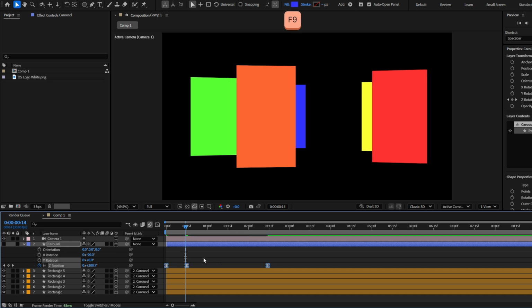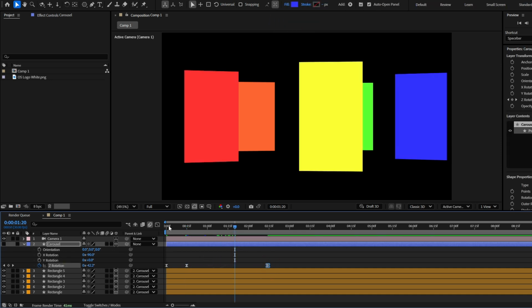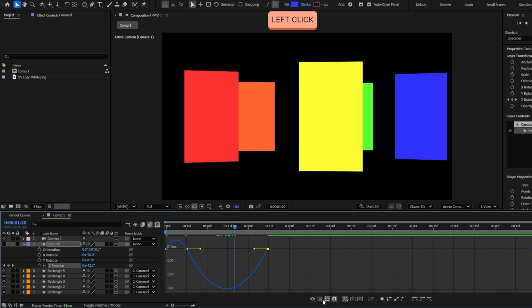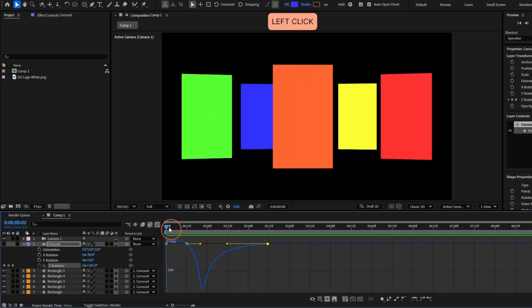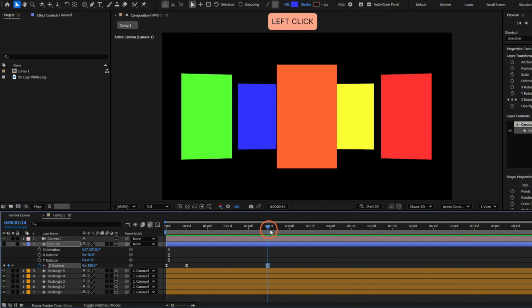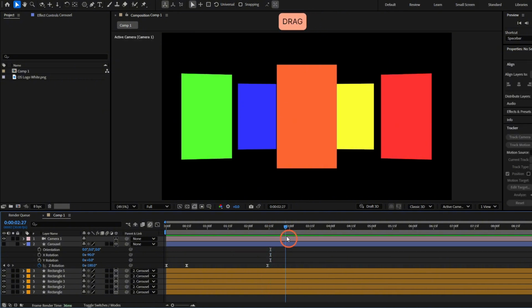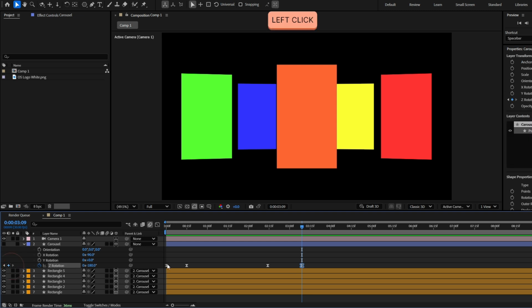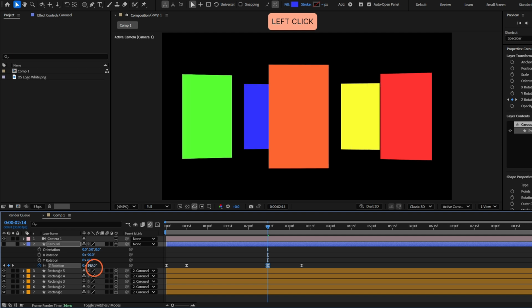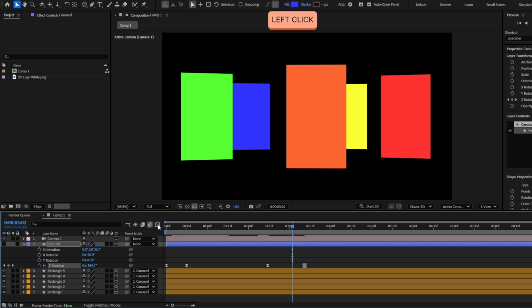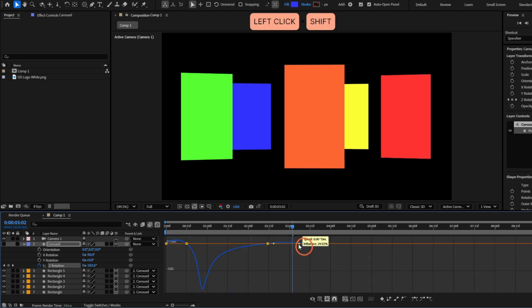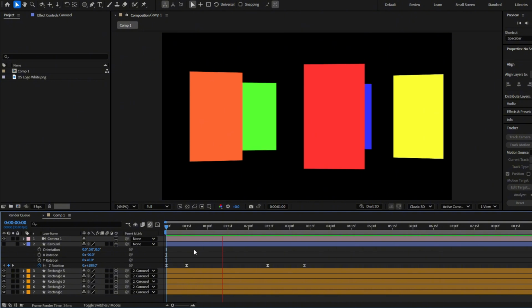Let's ease all of these keyframes. Here the keyframe at the end, go to the graph editor, make sure you are on the speed graph, select this last keyframe and move this handle like this. Let's see. Okay, that's good. And also let's make a overshoot here at the end. So go a little forward, make a keyframe, and here in the last keyframe, move this a little more so it rotates a little more, and then go back. Also go to the graph editor for this keyframe and move this handle like this, and we have this animation done.